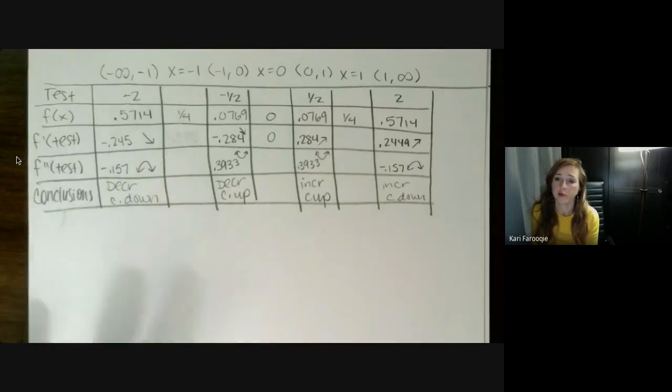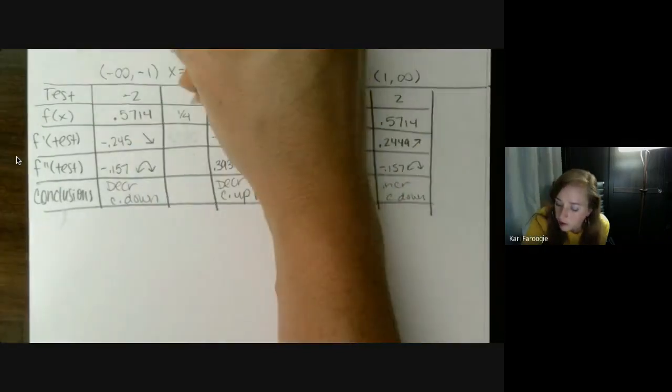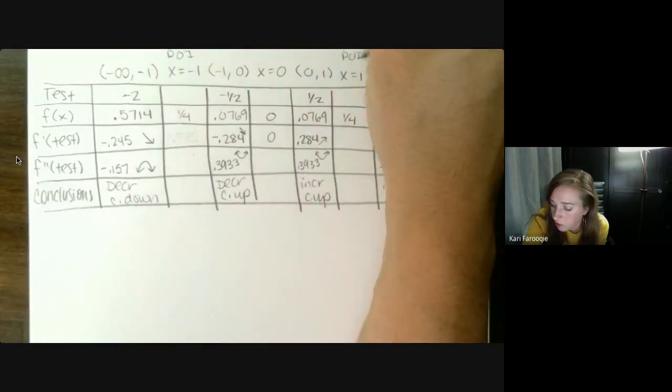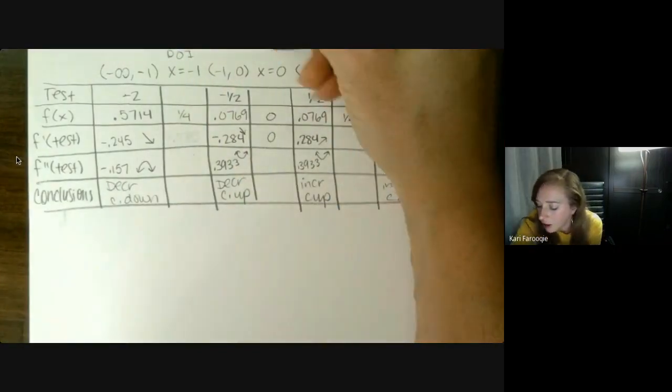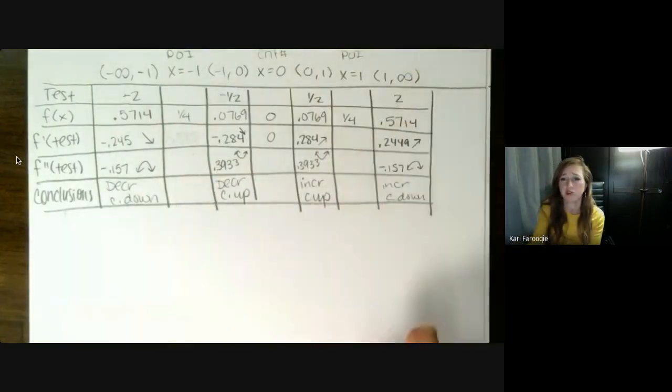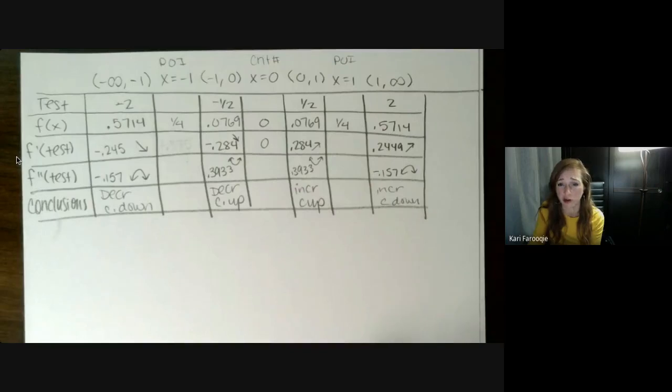Okay, now we have some new information this time that we did not have in example 1, and that information is occurring at x equals negative 1 and x equals positive 1 and 0. So remember, x equals negative 1 and positive 1 were considered possible points of inflection. That's where they came from. And x equals 0 was a critical number. Sometimes it helps to label that just so you remember what you were actually looking for.